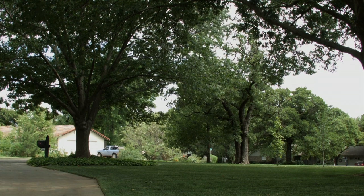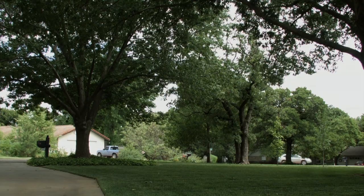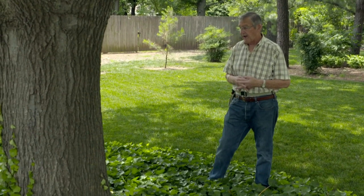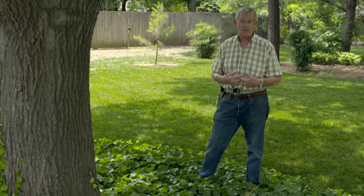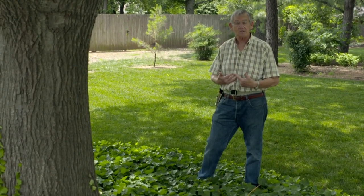Or it may be in an area that's simply hard to mow, an area where it just, for some other reason, may be difficult to maintain, and so a ground cover could be the ideal solution for that. However, we need to know that ground covers are not maintenance free, and we do have to continue to work on them, but we want as little maintenance as possible.